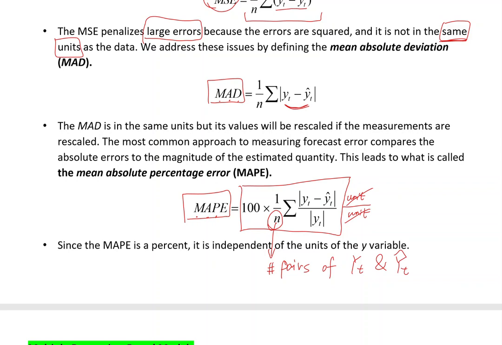Alright, so why do we say this? Let's go through a simple example. Alright, so you will have this kind of practice in assignment 1 and assignment 2. Alright, so let's just go through a simple example.